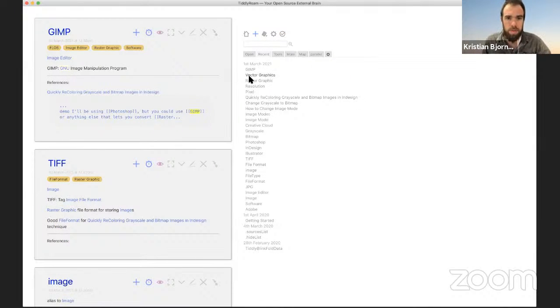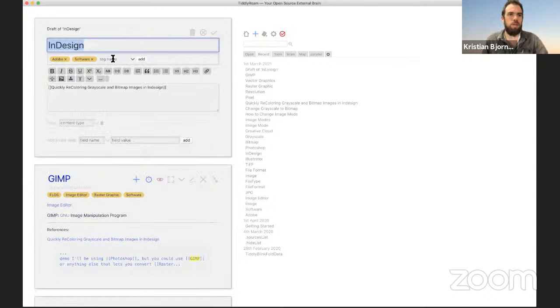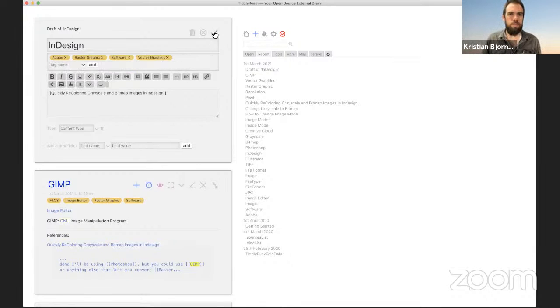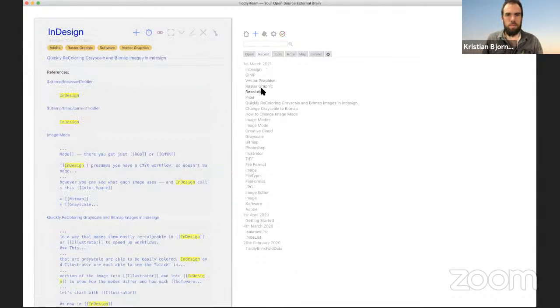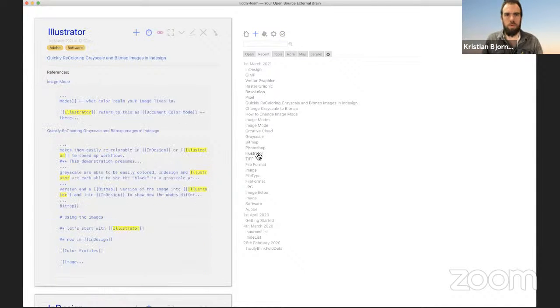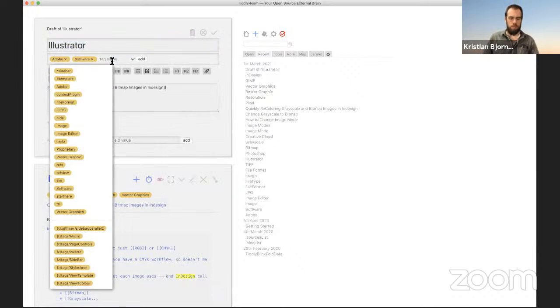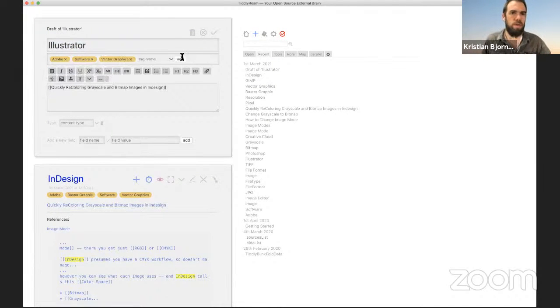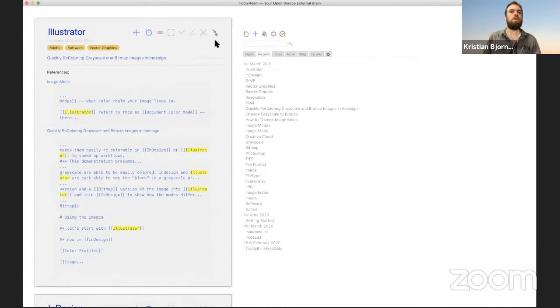Maybe that's already implied, but we've got InDesign, which is raster and vector. Illustrator, which is really just meant to be vector. It handles raster graphics now, but whatever.